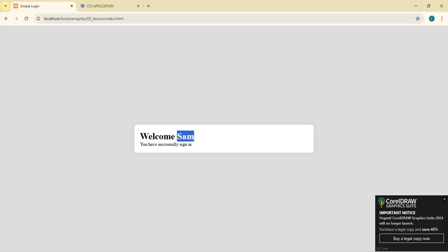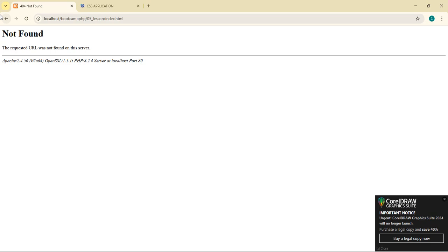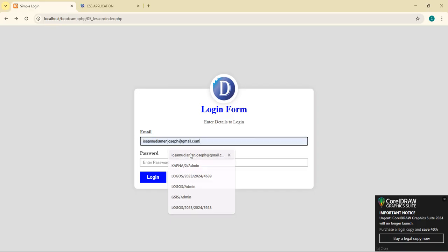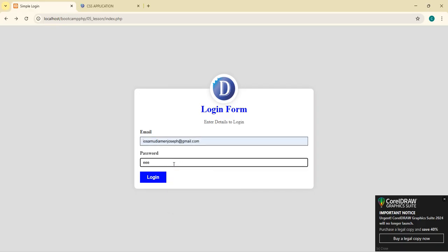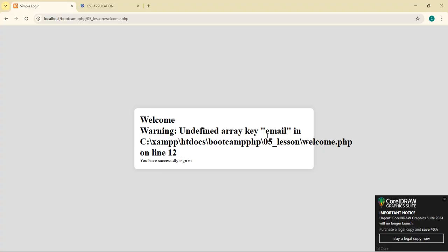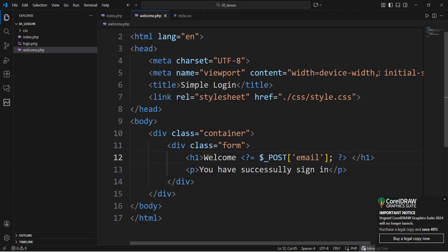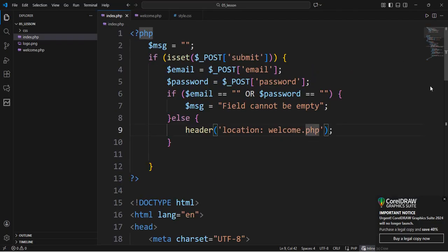So let's see that. We reload. Okay, we have gone from there, so we can reload this again and type this. It's telling us email key post successful. Welcome. Email key cannot be found. It's simple because we have not used the word. We sent it, but we didn't send it to the user page, and we didn't send any details alongside it. So these are little errors we can get.